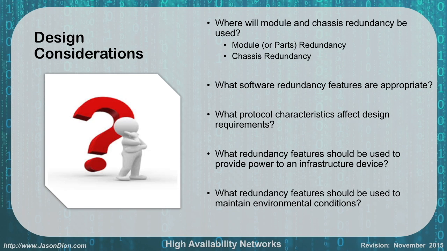When designing networks for high availability, we have to consider several questions. Where will the module and chassis redundancy be — dual power supplies and network cards, or dual chassis with two separate switches? What software redundancy features are available, such as HSRP for using two routers simultaneously? What protocol characteristics will affect our design? What redundancy features will be used for powering infrastructure devices — dual power supplies, battery backup, and then a generator if the battery backup runs out after five to fifteen minutes?